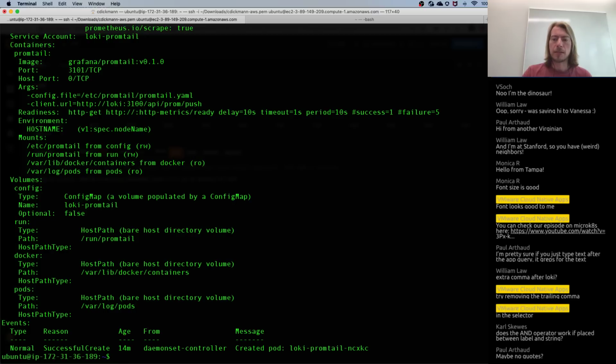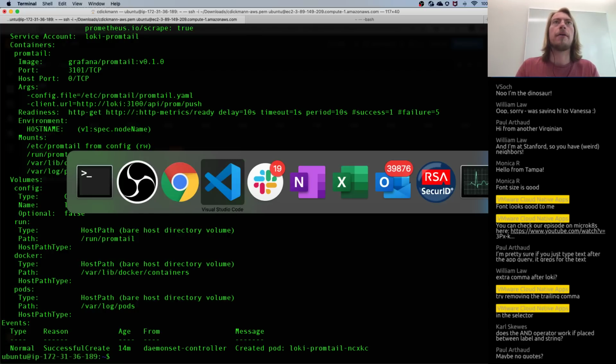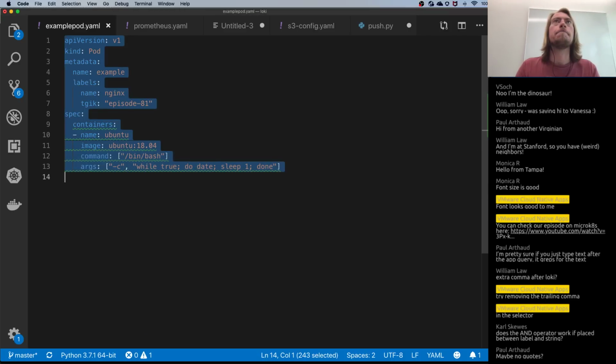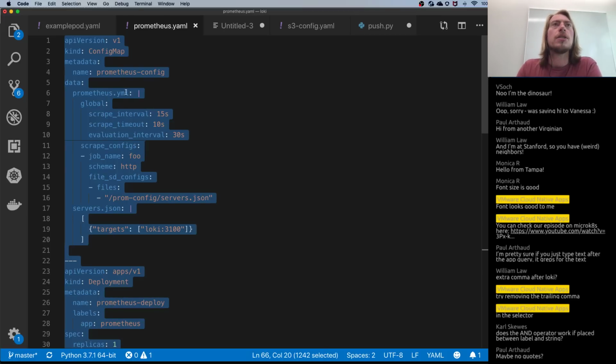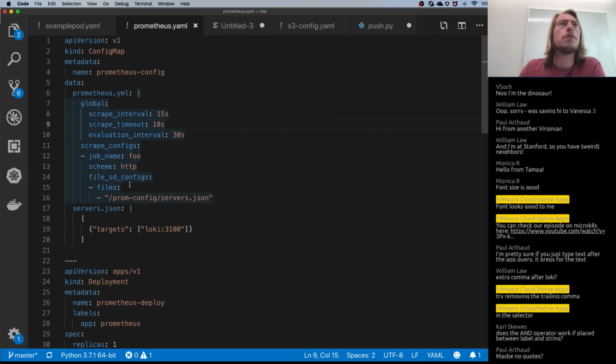So let's see. Where do we start? So what did I prepare? Well, actually, before we run the benchmark, let me do one more thing. I want to also add a Prometheus. Prometheus is what we use for monitoring, for metrics. And being a good citizen, the Loki container also exposes a slash metrics REST API for Prometheus.